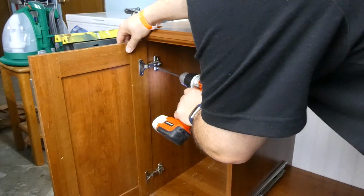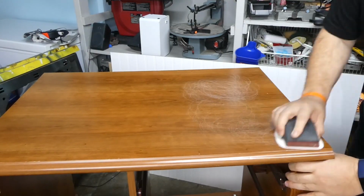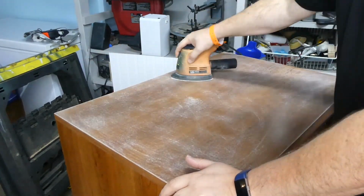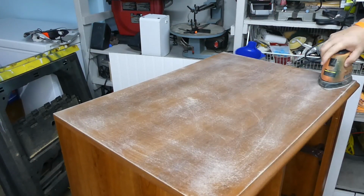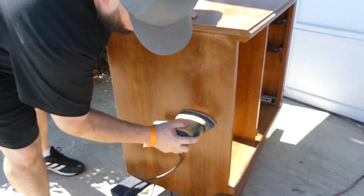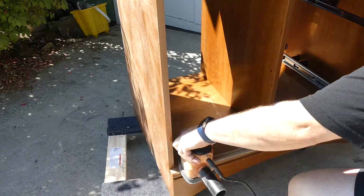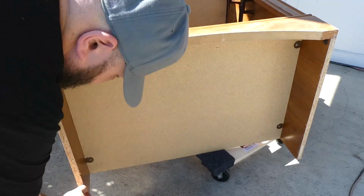Now I'm just taking the door off so I can get it ready for sanding and painting. So I started hand sanding and then quickly realized that was going to take too long. So I moved on to the power sander. Trying to knock all the sheen off with the rough sand. Spoiler, I didn't sand enough. You guys will find out here in a minute.